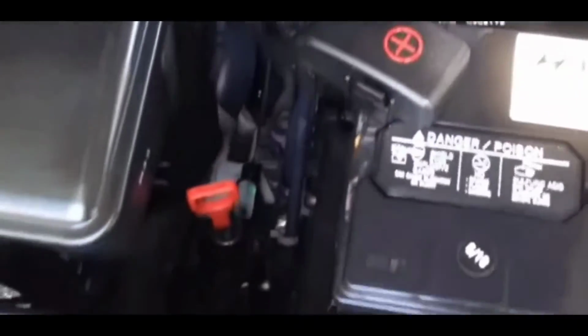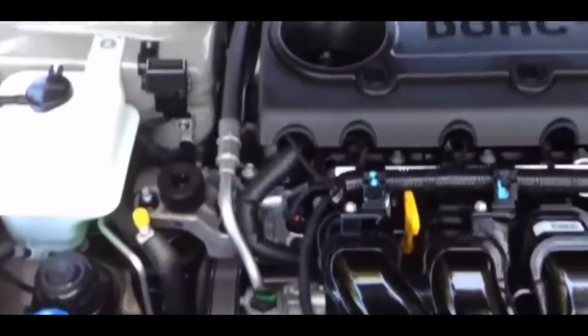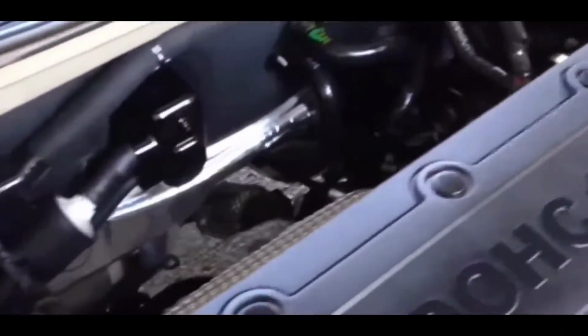Next up, you could have a vacuum leak. All right, a vacuum leak is most accurately described as the introduction of unmetered air into the engine. Large vacuum leaks can cause a lean condition within a vehicle's engine, meaning that fuel delivery is insufficient to match the volume of air within each combustion chamber. This in turn can lead to stalling at random intervals. Problems of this nature are often most noticeable at startup in colder weather, as a richer fuel mixture is required for operation.